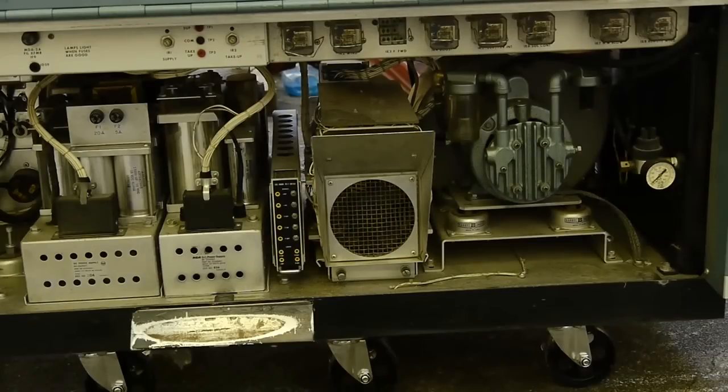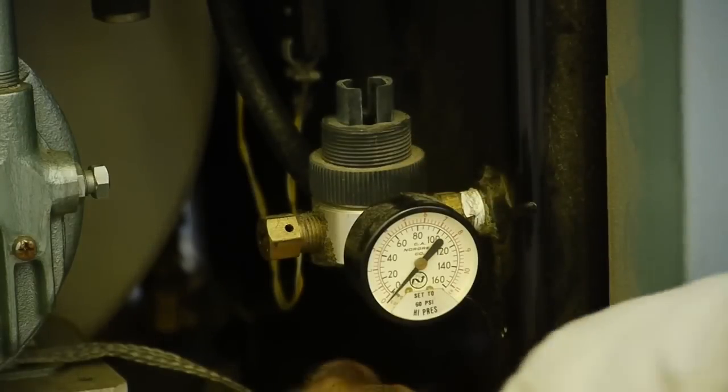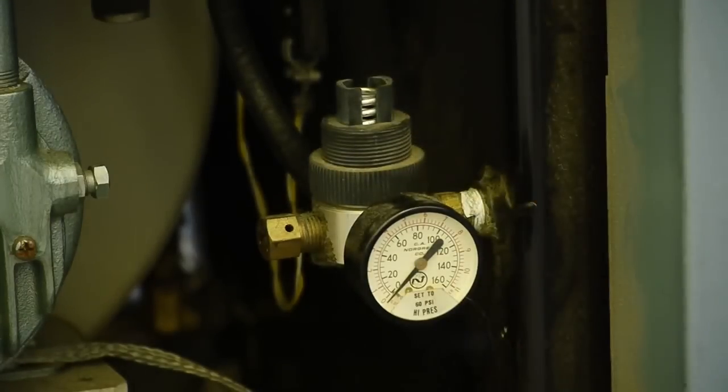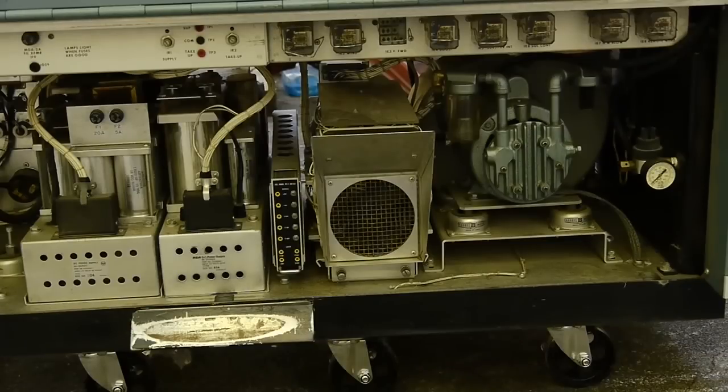I don't know a lot about the history of this particular 70B other than what the folks at the station told me when I picked it up. They said that the station did buy it new, so it had been in that control room since day one. And that the last time they tried to use it, they had some kind of air problem. So I'm now seeing evidence of some air system troubleshooting here. The regulator and the mechanism, the knob for adjusting the incoming air pressure to the machine is missing. And there is one of the filter jars missing on the vacuum pump. Definitely been some air system troubleshooting going on here. Not a problem because I have all that stuff, luckily.